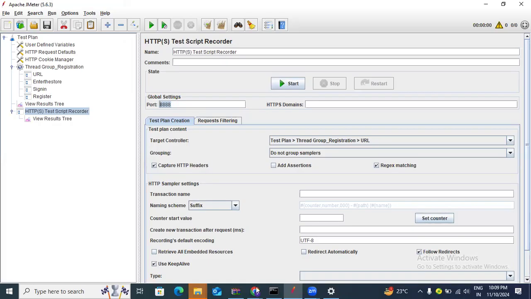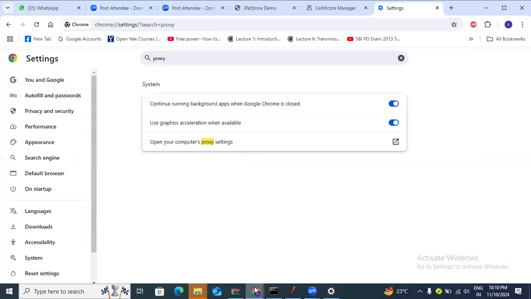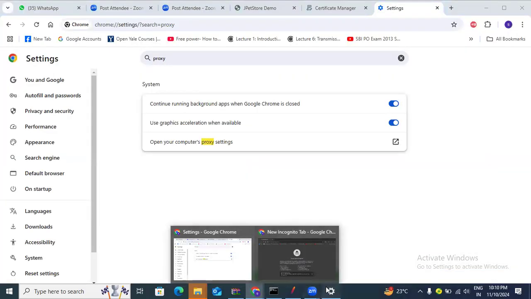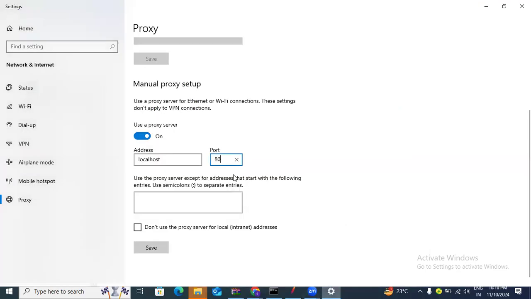Here I have given 8888, so you can write 8888 here. You can use any port number, depending on what you choose for JMeter, in the proxy and Chrome. Then save.